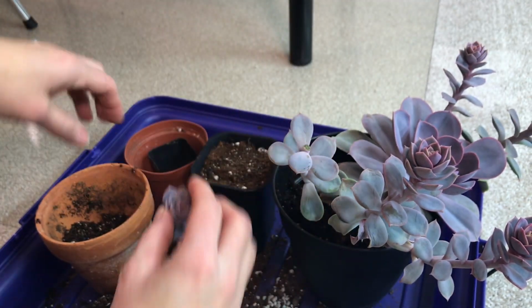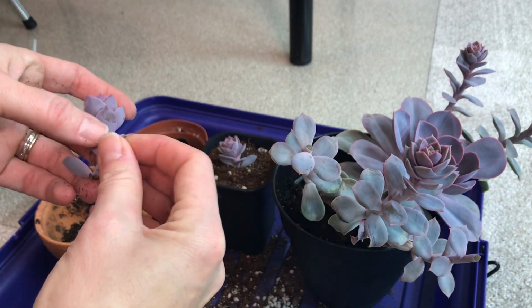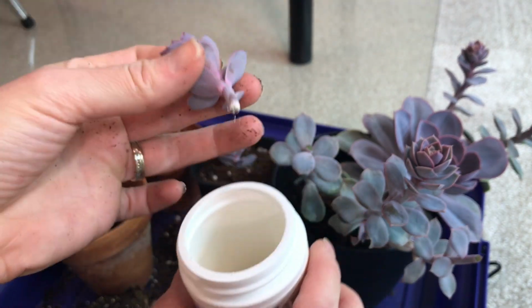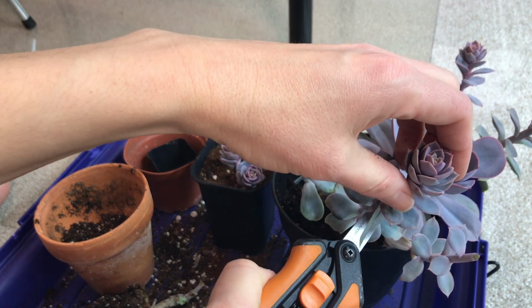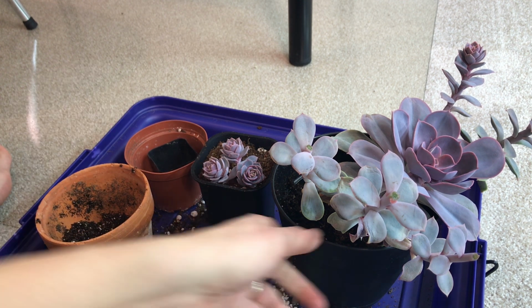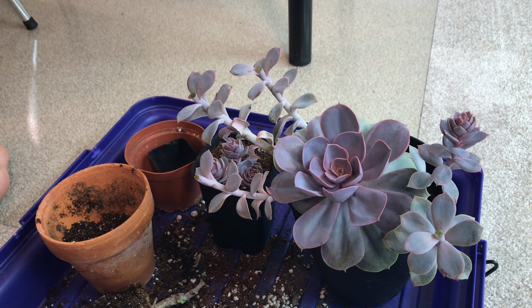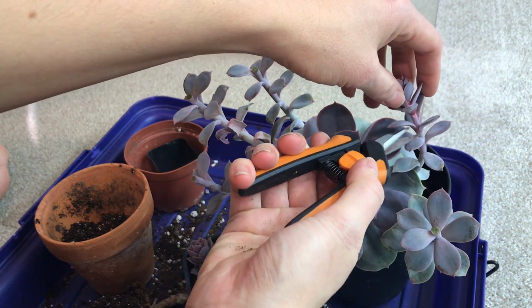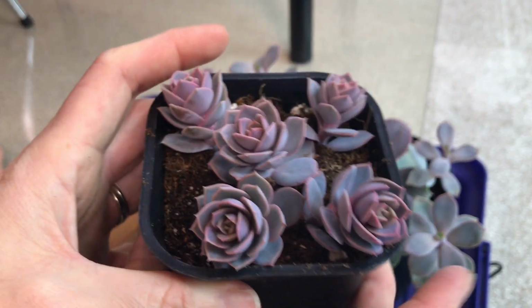Look at how pretty these little rosettes are. I think I'm gonna put them all together. Maybe I'm gonna use a little bit of rooting hormone. Here they are, guys. So cute.